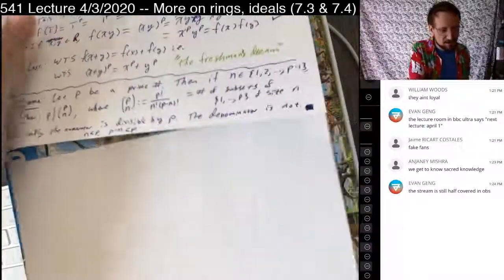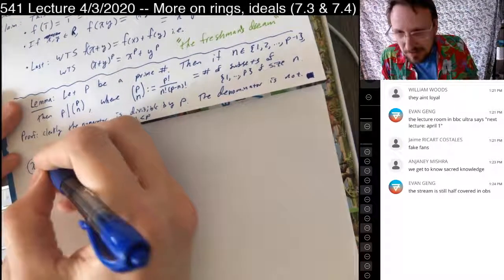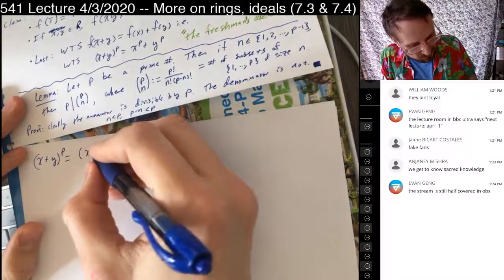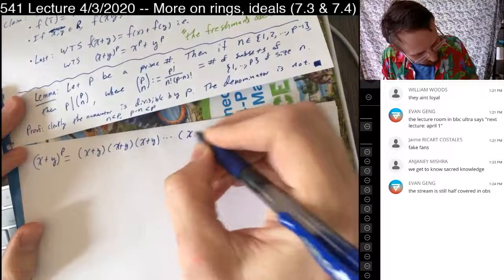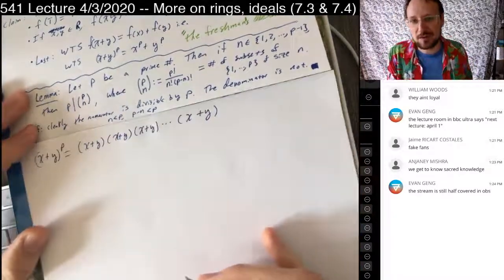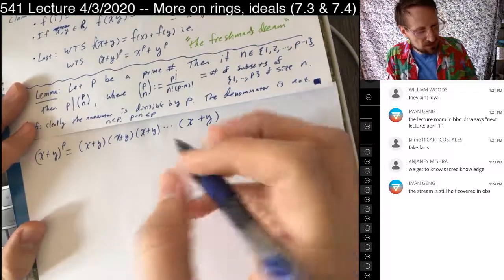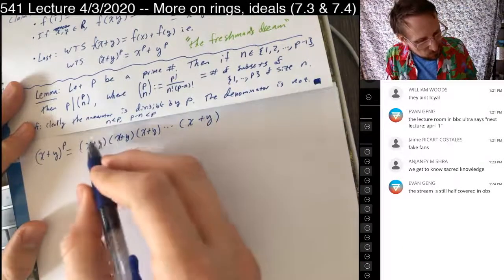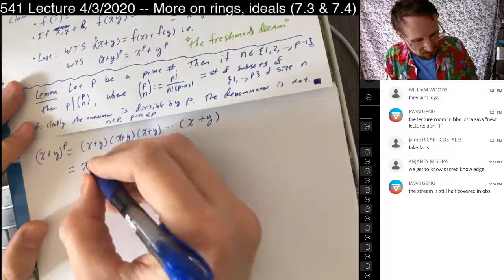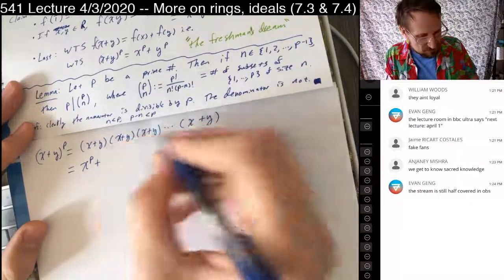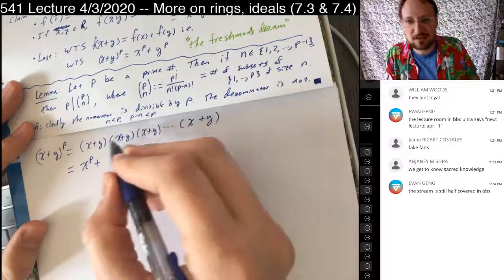Okay. So then x plus y to the p. Probably most people are familiar with the binomial theorem, probably in R or in Z or something like that. This is just a theorem about any ring really, because when you multiply this out, you're just repeatedly using the distributive property. Well, it's about commutative rings. So how many different ways can I get x times y, which is the same as y times x, raised to different powers.